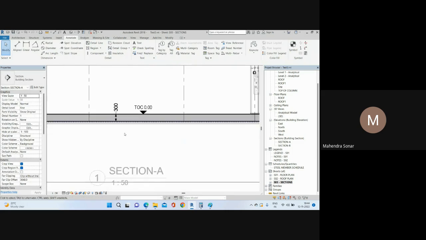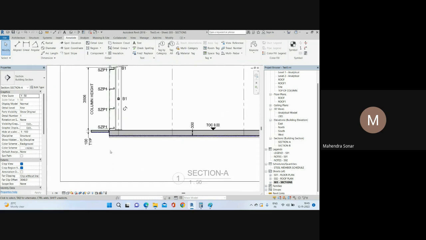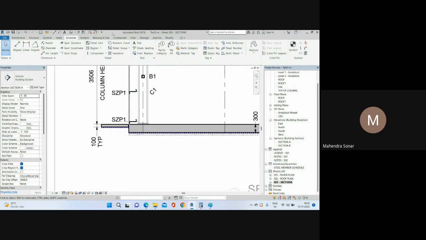Then after that I want to add the blinding engineering fill, which means if you want to give some fill material, we can say in our site language murum. So murum material, as per our requirement, we will fill here and compact all of it, and after that we can add the blinding concrete. So we need to add the profile here, engineering fill. Then you need to go again to annotate and region, and click here fill region, right?